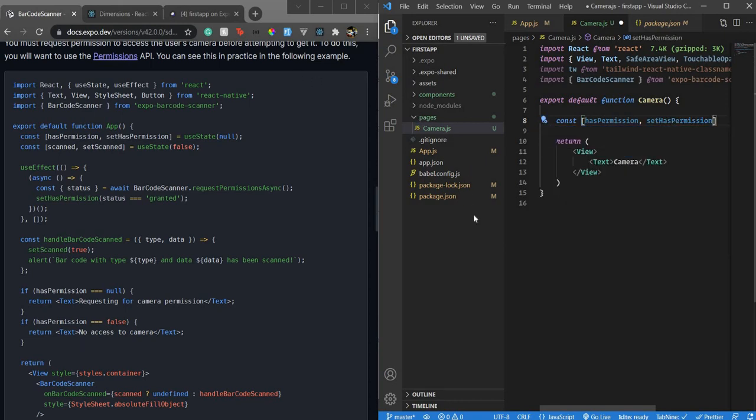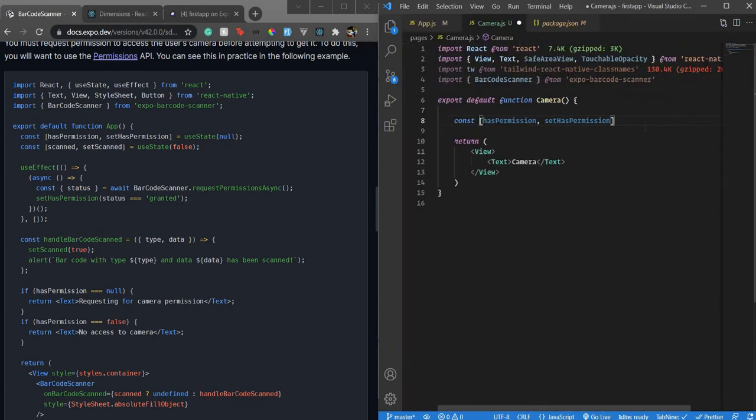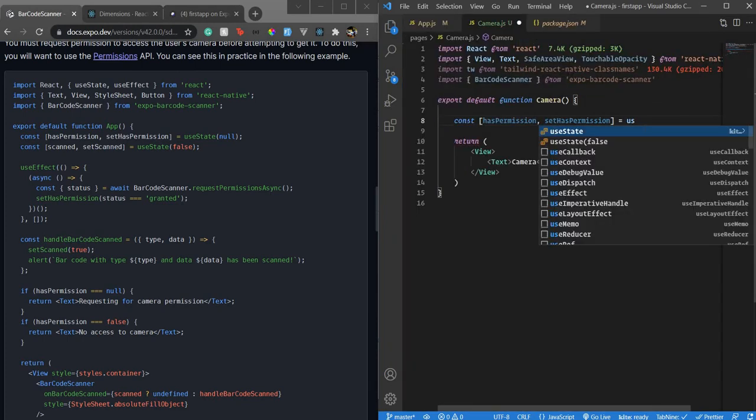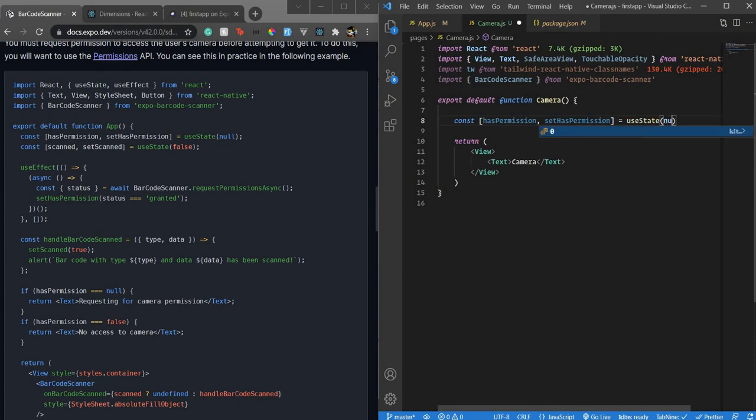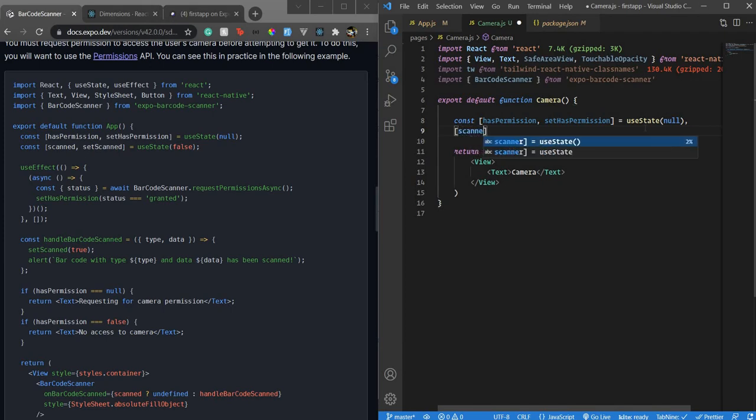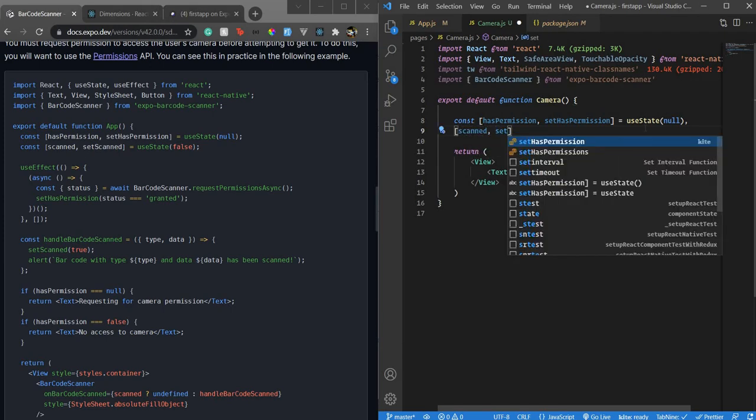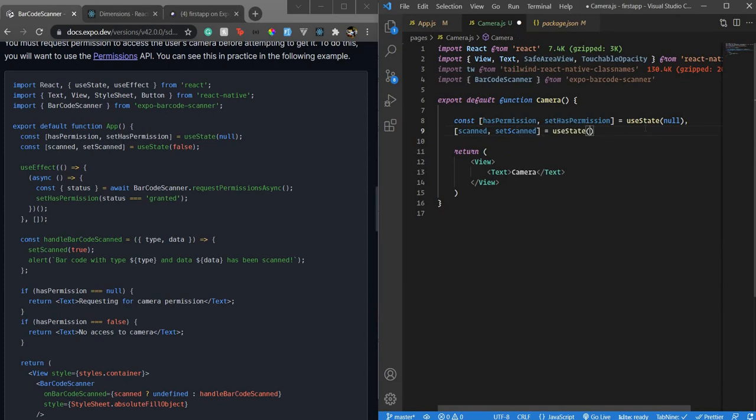Okay, and what I will do is minimize this so we have more space. Here I will first set it as null. Then we will need one more for scanned and set scanned, so if it's scanned or not, and by default this is going to be false.